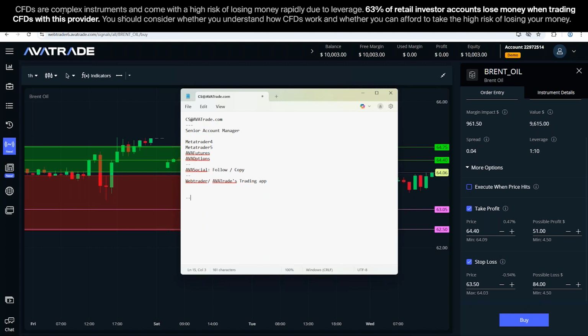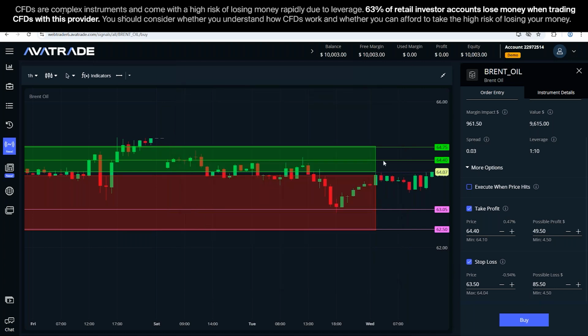And now we can even see at what levels it will stop. So we've got market execution, which is executing now, buying or selling. And we've got pending orders, which are take profit and stop loss. Stop loss stops the position automatically with a loss. And what take profit does is it stops the position automatically with a profit. Super simple. And this is why now, if we click here on buy, we have those pending orders to execute to close the position for us.